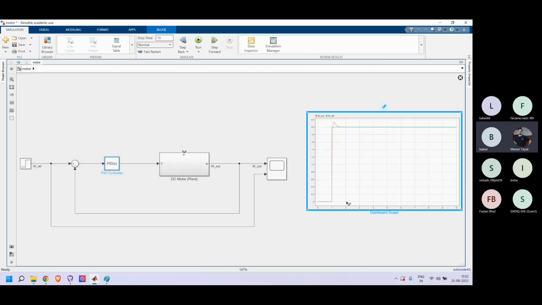Yeah, it's a reasonably good response. We expect the overshoot to take place a little bit, and the other properties like the settling time and the rise time are pretty good. In fact, the rise time is outstanding, which I believe will be very difficult to achieve when we try to implement things in hardware. But insofar as the simulation is concerned, the rise time is excellent. Apart from the little bit of overshoot, the steady state response is quite good.